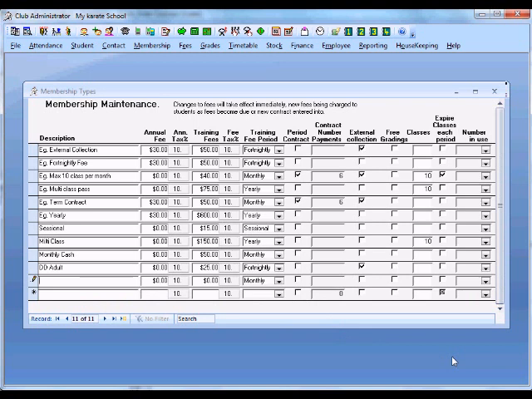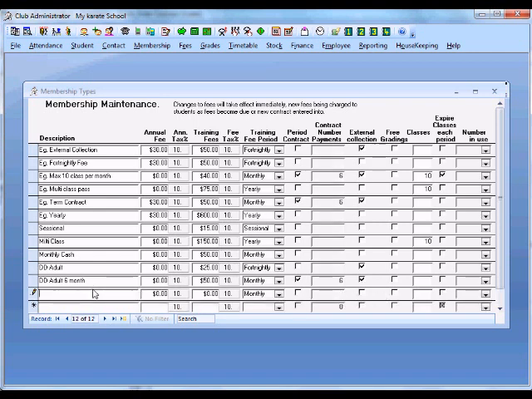Now, if it was a fixed term contract, so the person was having to pay for a specific number of classes, we can have DD adult 6 month. Okay, and again, here we'll put in $50 monthly, and it's going to be a period contract. The second we select that, it defaults to 6. We could put any number in there, but we'll put it as 6. We set it up as 6 monthly, and again, this will be for external collection.